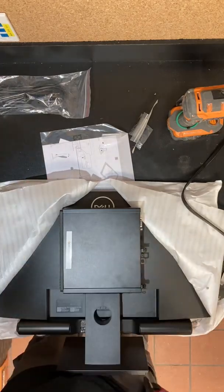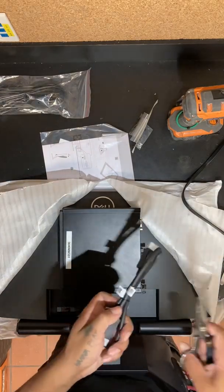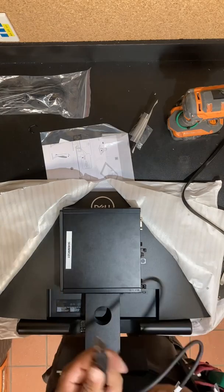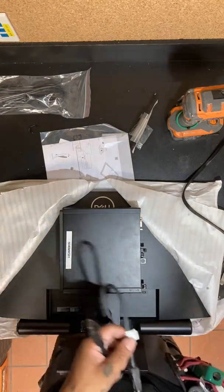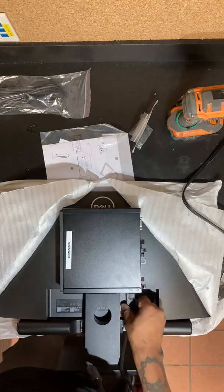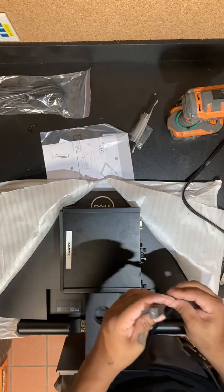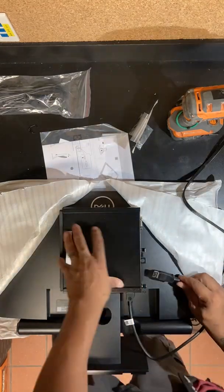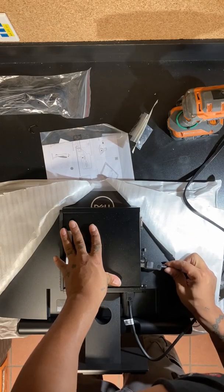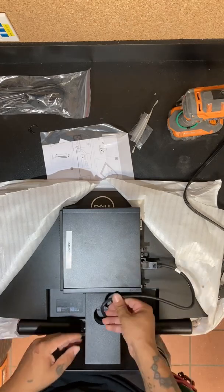Let's start our connections. First, we're going to start off with the DVI cable. The DVI cable that came with the actual mounting bracket is actually smaller, so I like to use this one. Less cables to manage. So I'm going to plug this into the monitor first, into the DVI port. After I plug it into the DVI port, we're going to plug this into the DVI port onto the PC. Make sure both connections are snug. And bada bing, bada boom.